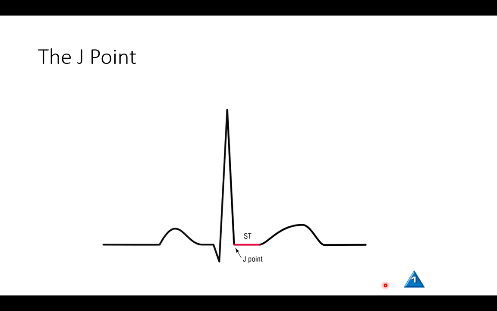Now, to give you another structural point that you want to know, it's the J point. If we know the P, Q, R, S, T waveform, it's the point where the end of the S, which may have gone down and come back up, meets up with the isoelectric line. And this point between the S and the start of the T complex is called the ST segment. It's at this J point that it's going to be important for us to better understand what's going on inside the heart.